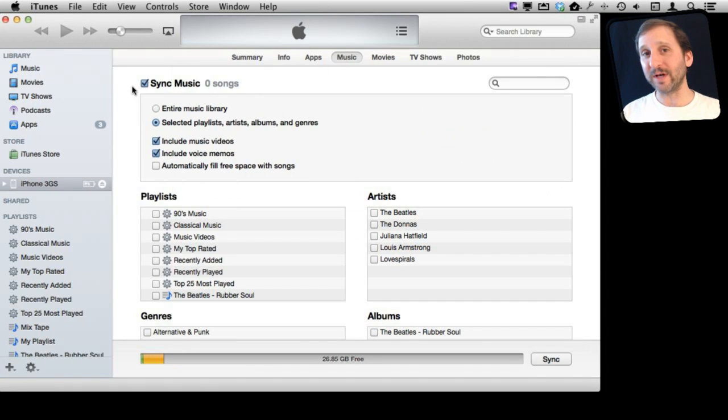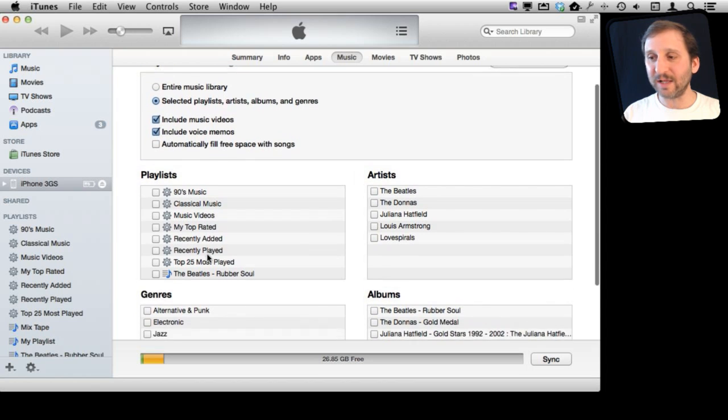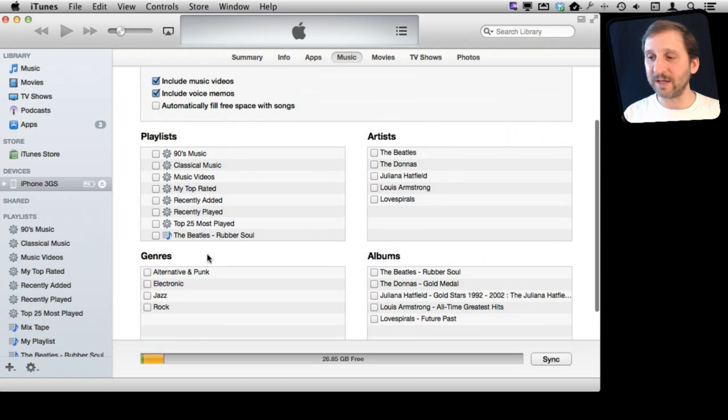Now in order to sync music from your iTunes collection to the iPhone you need to turn on Sync Music, so check it there, and you can choose between the entire music library, which works if you have a small library and just want everything on your device, or you can check off Selected Playlists, Artists, Albums, and Genres. And now you can basically go through here and select exactly what you want. So if you want certain artists to sync you can check them off here, just specific albums. You can also select playlists. So you could go in iTunes and make a playlist of the music you want on your device or several playlists and just choose to sync those playlists and the songs there will sync.